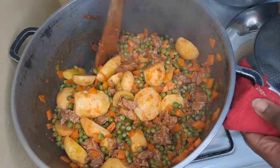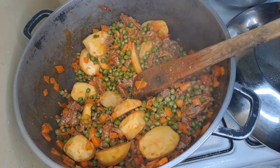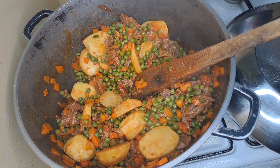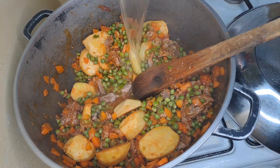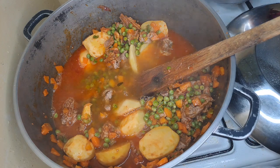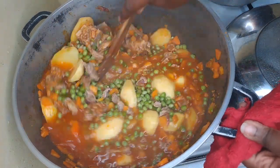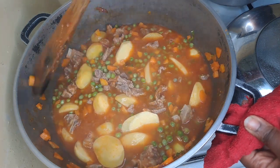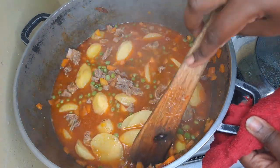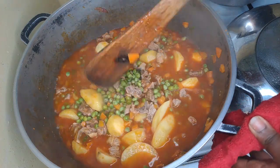So after nyanya imeiva, we're now going to add in our beef broth. Usiweke maji mtungi mzima sasa. Weke tu until ifunike your waru's, and then you're good to go. You just wait now for it. Usiweke maji kama mtu. So yeah, we'll now let this cook because everything is cooked is for the waru.